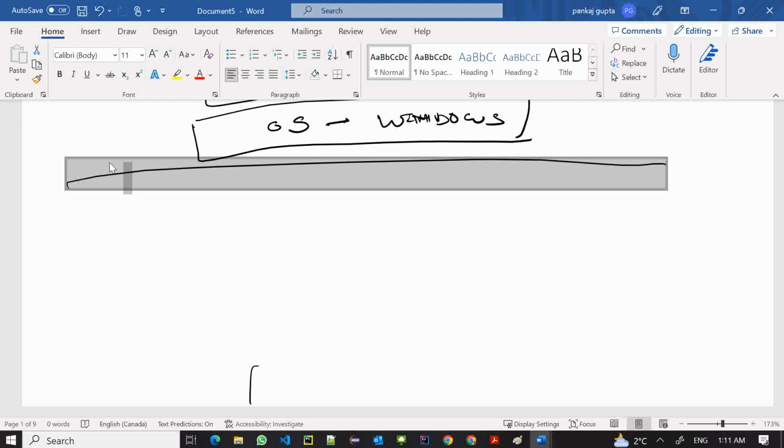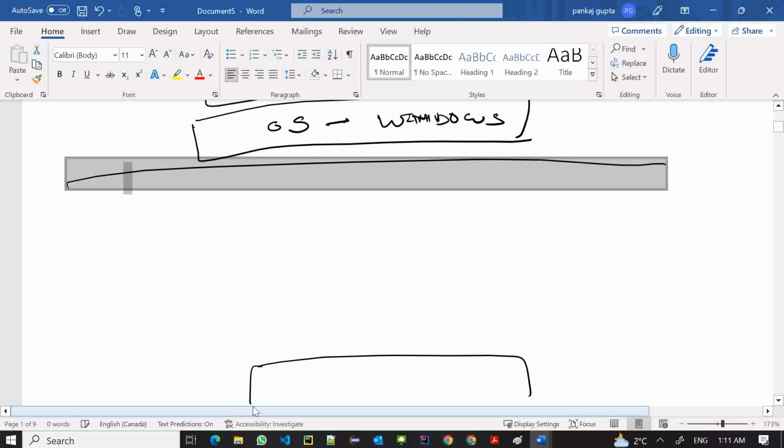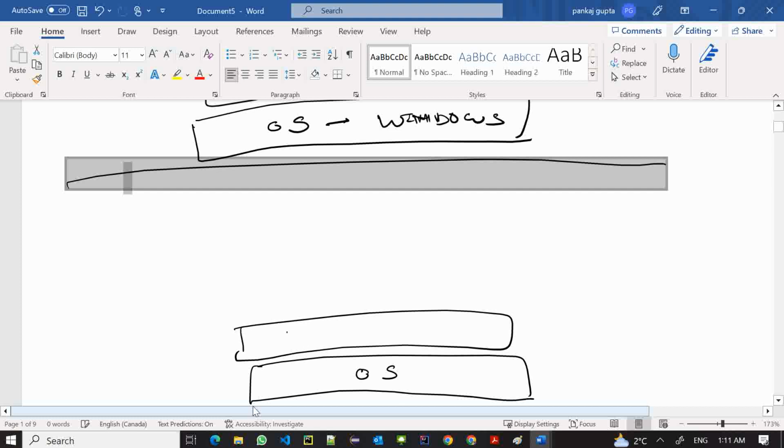You saw how the virtual machine is installed, and on top of that we install the application and dependencies. But for Docker, we have an OS, and on top of the OS, it's coming built in with container support.